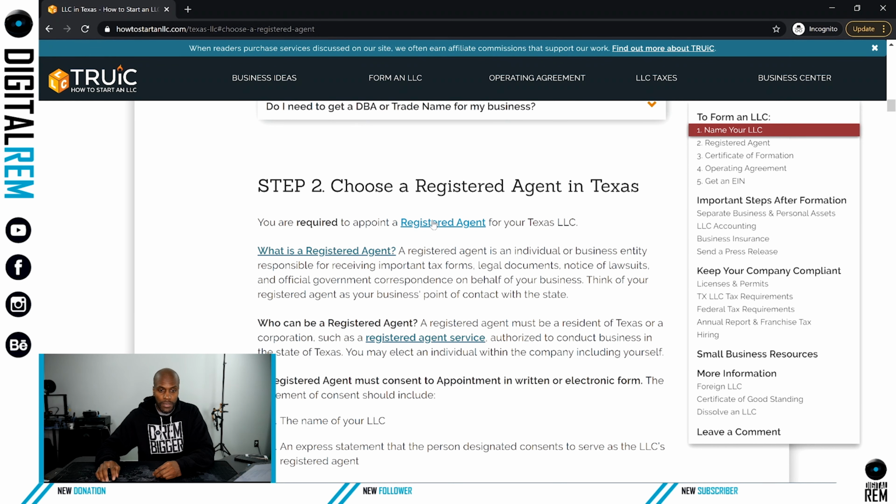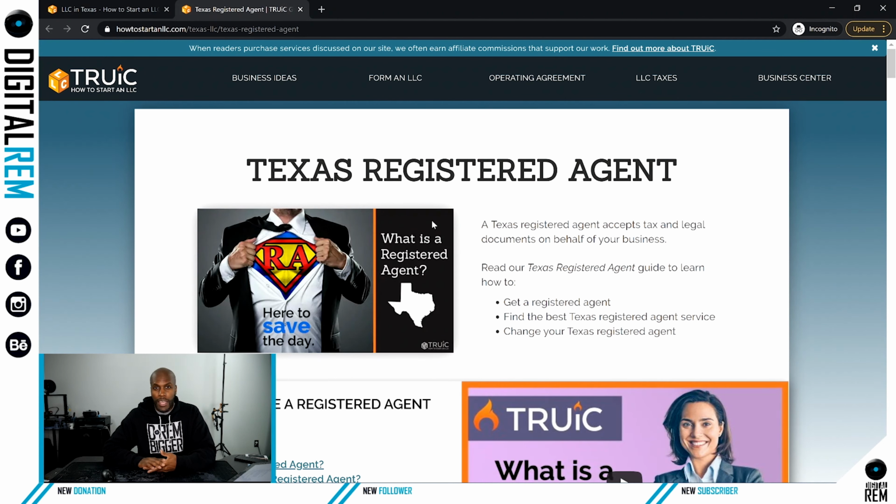If you live in Dallas, Texas, you don't want to pick a registered agent that's in El Paso or something like that. I mean, you can, but I wouldn't suggest it, because if these important tax documents come, I'd rather they be in the same city, so it'll be easier for them to get those tax documents or important documents to me.